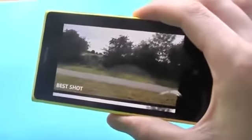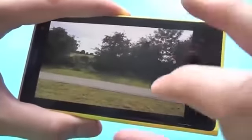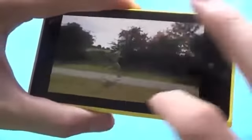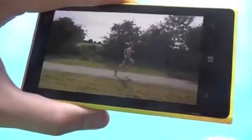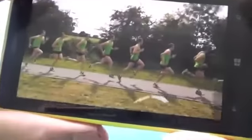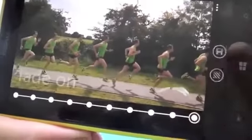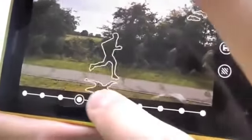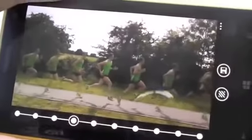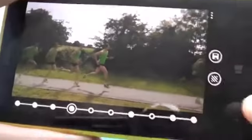So for a bit more fun with your smartphone pics, check out the Smart Camera, just to show you here. So Best Shot basically takes a burst of photos, quite a basic feature that's available on plenty of smartphones. You can see me running there. Where it makes it a bit more fun is the action shot. So with this, it basically puts them all together in one photo. You can even add on a fade and choose which one you want to be the main focus. You can see there. Overall, yeah, pretty cool, don't you think?